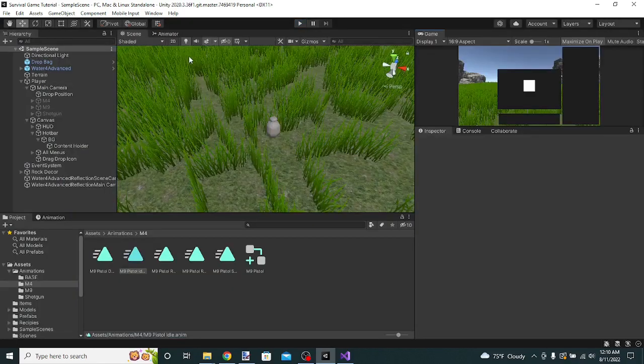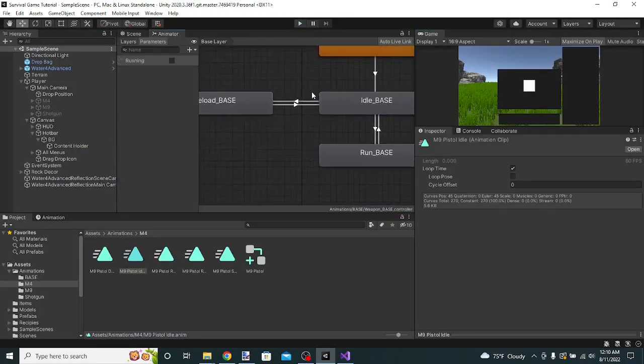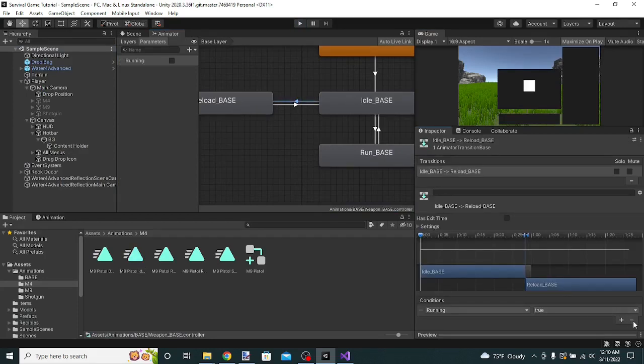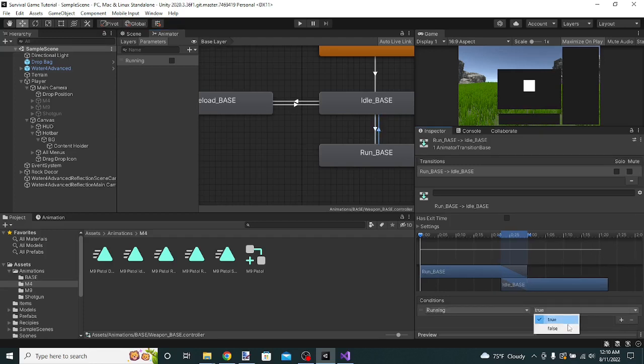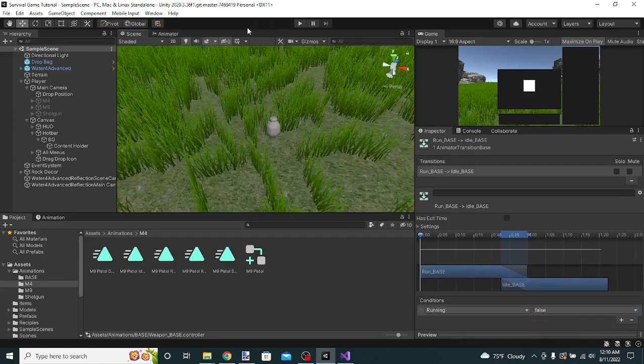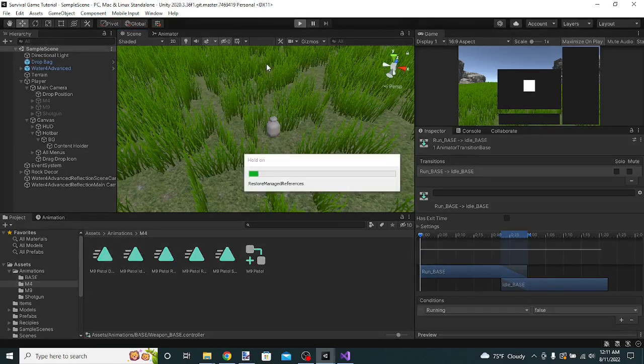Okay, never mind, I did it on reload. Okay, go over here, remove this. So select it and remove it, and same thing over here, select it and remove it. And then this is where we were supposed to do it. Okay, so again, add it, make sure it's true from here to here, and from here to here it's supposed to be false. Okay, go ahead and save it, and we're going to go ahead and hit play.